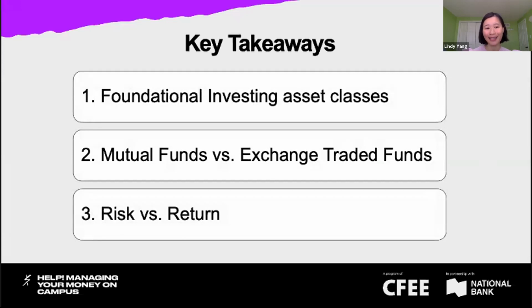Key takeaways in summary. We learned about how there are 3 main asset classes: cash, fixed income, and equities. We learned about how mutual funds and ETFs are great ways to get started in investing. Both provide instant diversification by investing in a pool of assets. Mutual funds are more expensive than ETFs, so make sure you understand the fees and are comfortable that you are getting good value for the money you're spending.